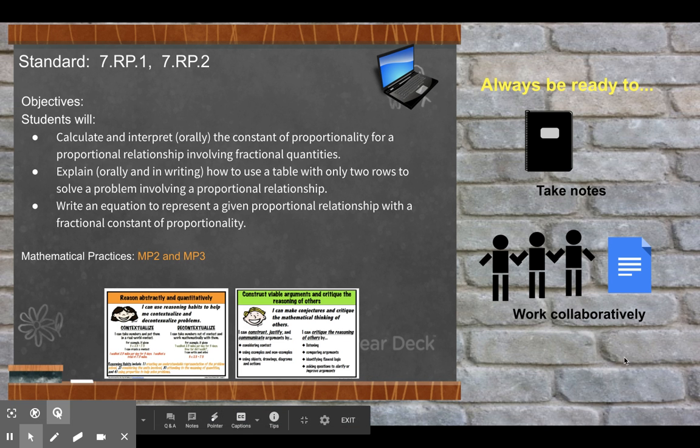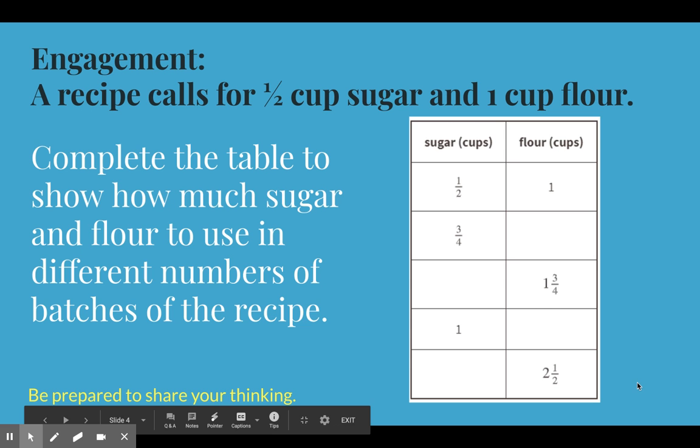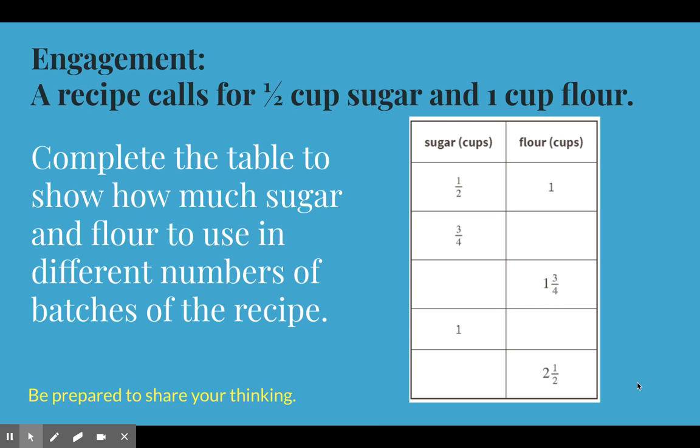All right, moving right along. Let's jump to our engagement activity. Our engagement activity today is also found in your student companion. So we want to make sure that at this point, our student companion from Google Classroom is open, and we are going to go ahead and work on this table.